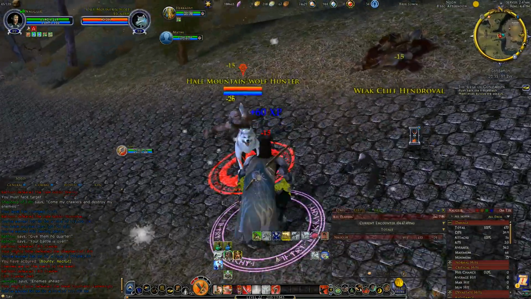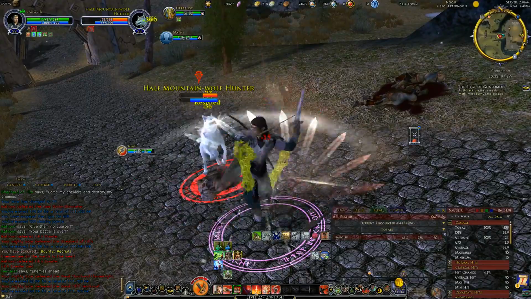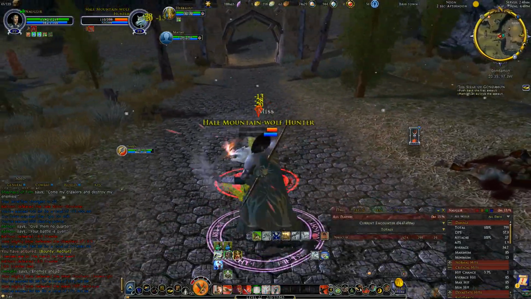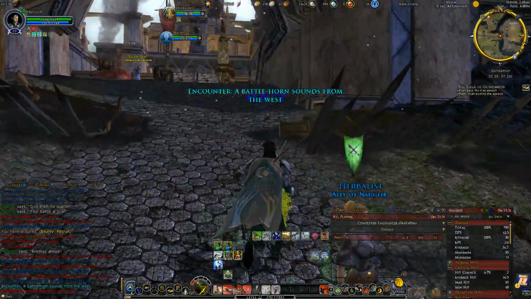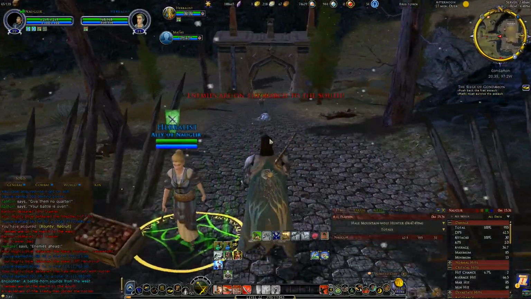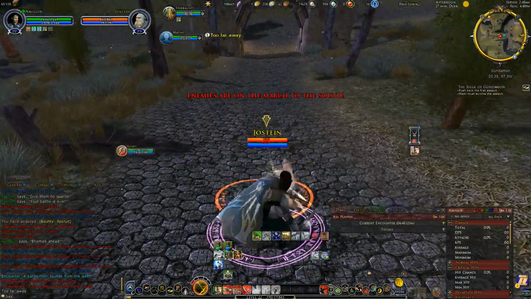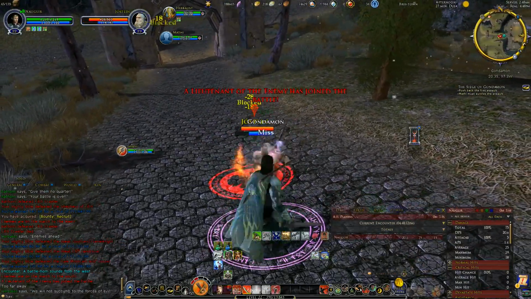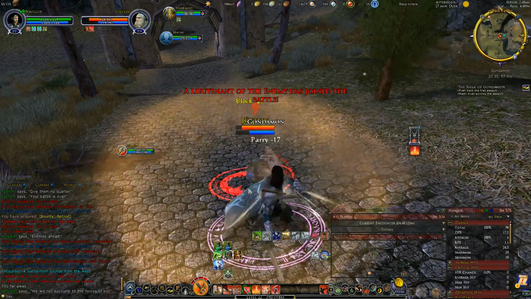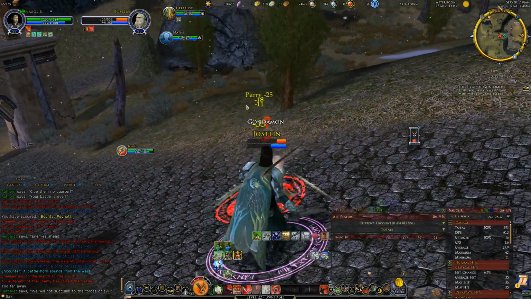Oh, that was a stealthy little move there. But he was caught in one of our attacks, and so did not get to sneak past us. So we brought him down. A battle horn sounds from the west, and the enemies are on the march to the south. Okay, this is an interesting part. This is what one of the encounters is for the Siege of Gondamon. Basically, enemies will sometimes run up one of the entrances different to where the enemies are coming from.